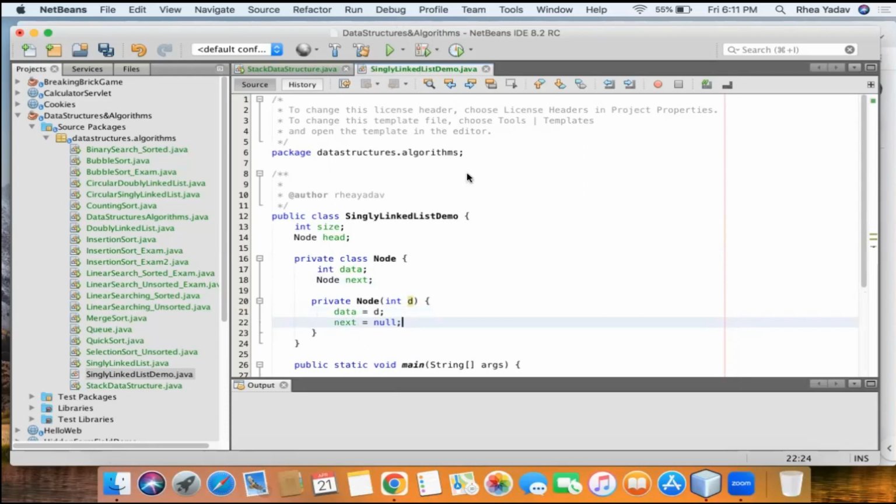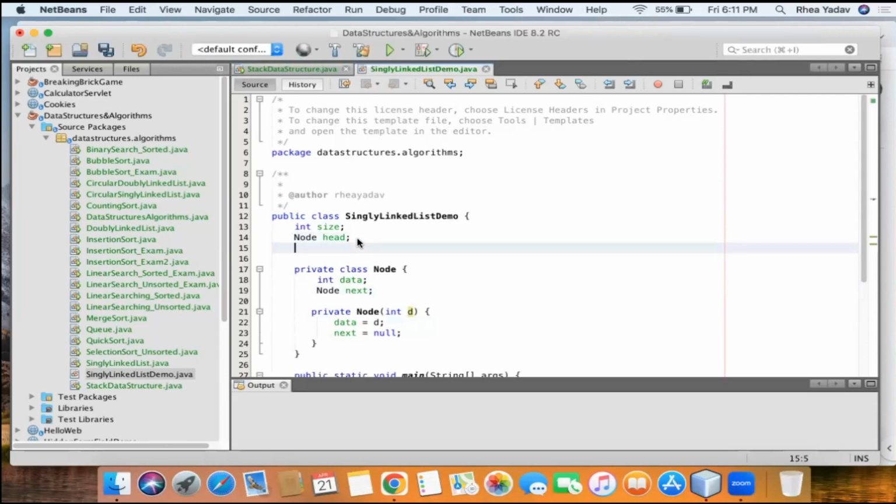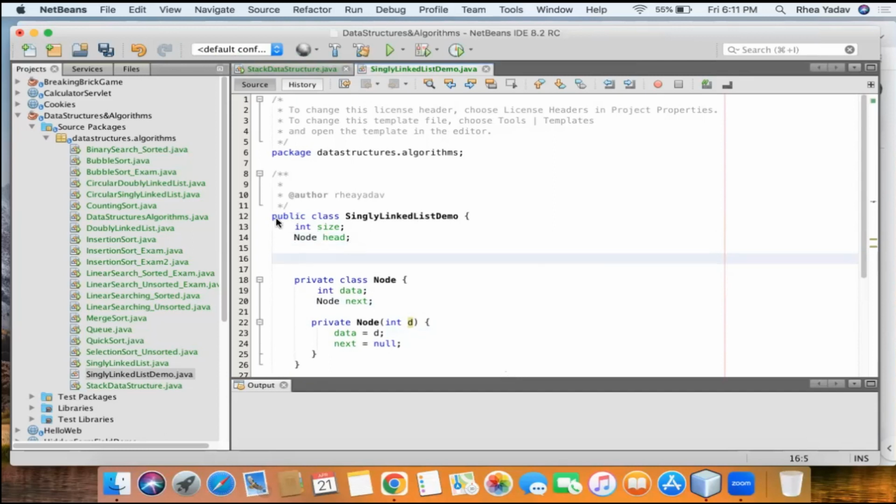We will be adding more code and content to our outer class. So now I'm going to create a constructor for the singly linked list demo class. So now it's going to be public. So this class is public, so the access modifier of the outer class will also be public. So it will be public singly linked list demo.